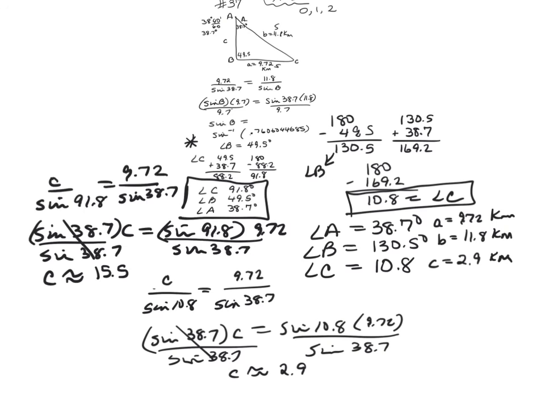So now we have all 6 pieces. So for the first triangle, this is little c, and the 3 angles, little a and little b were given. And for the second triangle, these are the 6 pieces of information. So again, when you're given side-side-angle or angle-side-side, you need to double check to see if it's no triangles, 1 triangle, or 2 triangles. So that's number 37 from section 8.1.